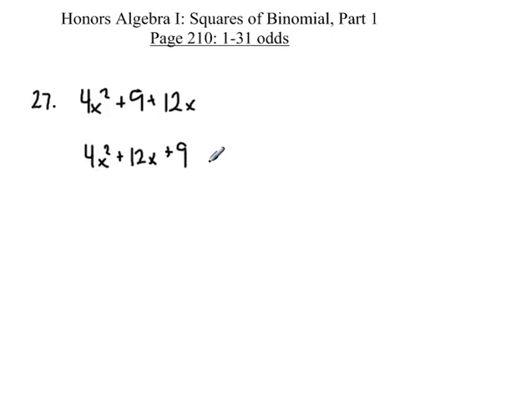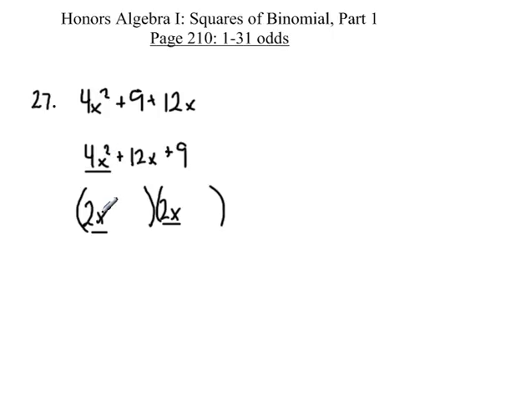Now that that's written in order, you're trying to determine for number 27 whether it's a perfect square. If it is, you're going to factor it. Now, a perfect square, you're going to factor into two binomials. Let's look at the 4x squared first. It will be determined from multiplying your first terms together. The square root of 4x squared is 2x. So that means the square of 2x is 4x squared.